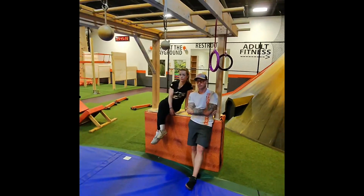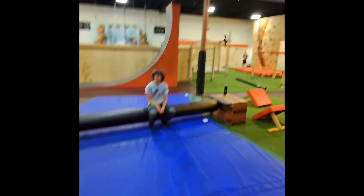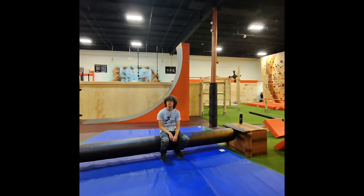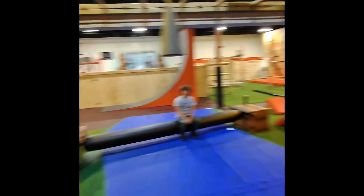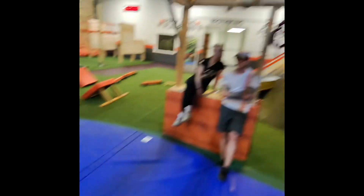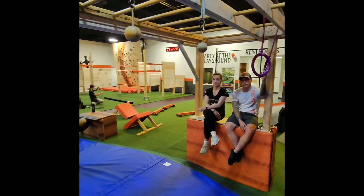Something I use is what I call cheater pull-ups — your feet are on the ground the whole time. If you weigh 100 pounds and your arms can only pull 50 pounds, your legs should assist with the other 50. Try to explain to a kid: don't use 70 pounds with your legs or you won't get much from your arms. Instead say: 'You're just dabbing your feet in the water — just weight on your toes, not your full weight. See how little weight you can put on your feet and still hold yourself up.' Watch how much the bosu or whatever they're standing on compresses.